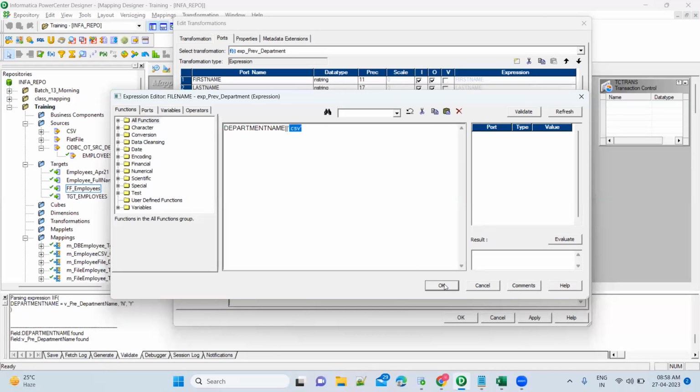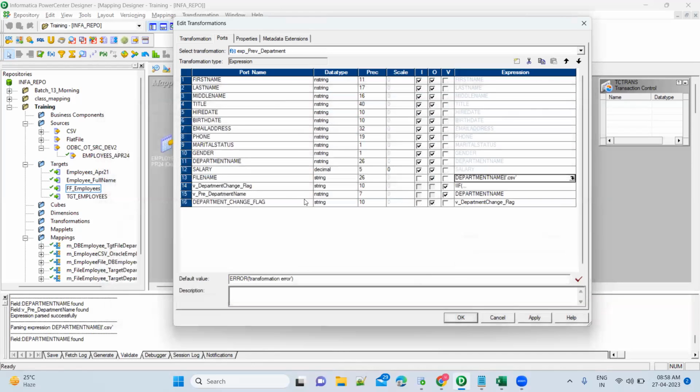And the department change flag we need in the transaction control transformation, because this variable we can't send as an output port. As it is a variable, input and output both will be disabled. Whatever calculation we are doing in this variable port, we can create one more port and assign it there.